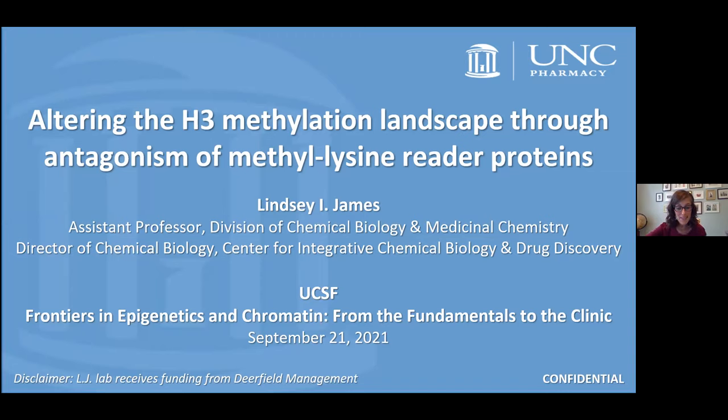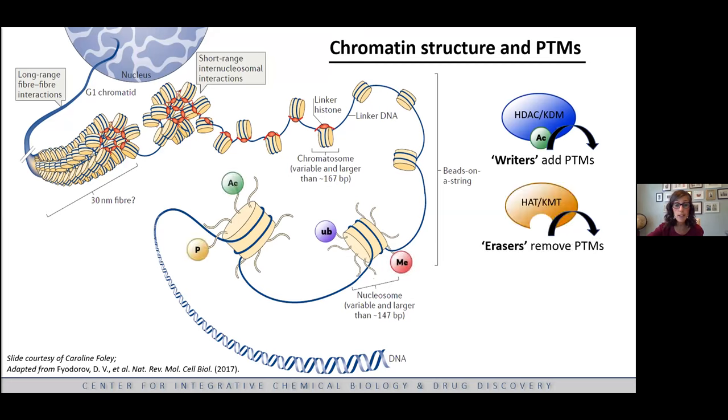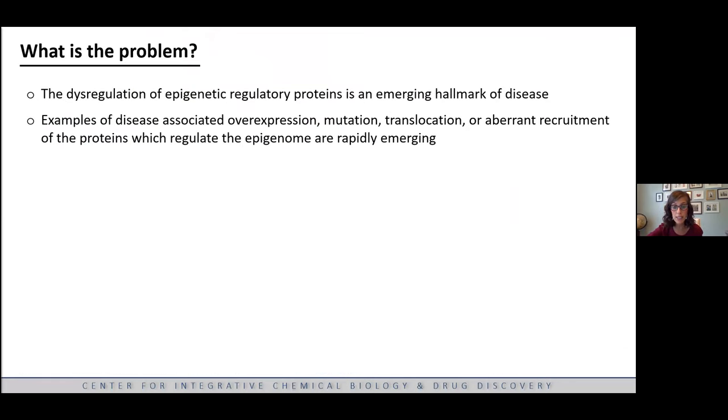So, as the other speakers have said, there's really no need to go into too much background on chromatin here. After all the beautiful talks we've seen, this topic has been nicely introduced, but our main interest lies in these different classes of proteins or chromatin regulatory factors that intimately work together to regulate post-translational modifications. As has been introduced, this includes the writers that install the modifications, the erasers that can remove the modifications, as well as the readers that non-covalently recognize these modifications. These classes of proteins work together to maintain a delicate balance of gene activation and repression at specific loci and time points, which is critical for both normal development and the prevention of disease.